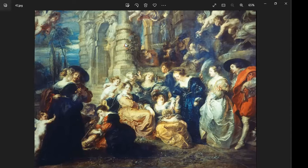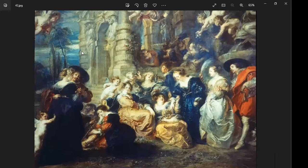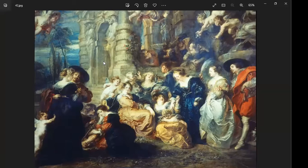The lines here are bold, though. That's another signature motif of his that I wasn't going to say is essential, but it's part of what you could write as a meaning if this is on the midterm. And he used bold outline around, at least more so than most painters of that period. Not all, but many of his human figures, and definitely around the ruin behind him. You see that's bold line. So he used bold outline and some thin, but mostly bold outlines around his figures. The modeling is soft. I have a question about the lines.